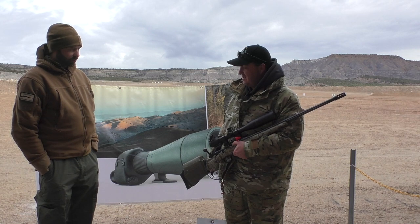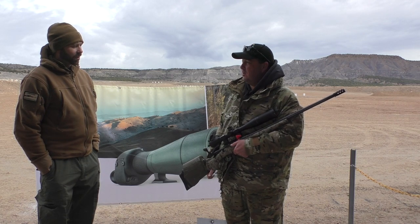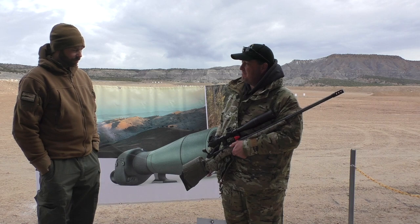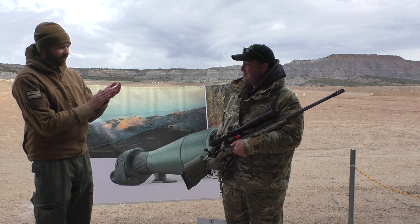And what about the ammo? It's a 308. What ammo are you shooting? It's the tipped Match King with 175. Okay. We love the folks at Sierra. They take good care of us, so that's awesome. That's the new tipped Match King. Great. Awesome. And you got it on your second attempt today, third shot. Very well done, sir. Congratulations.